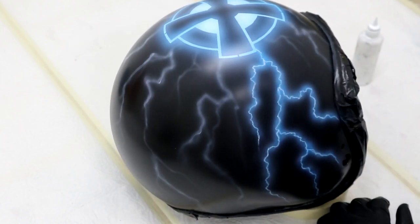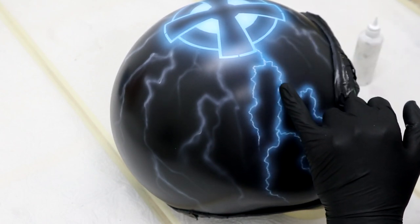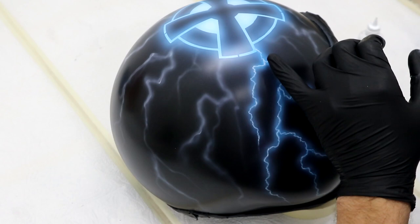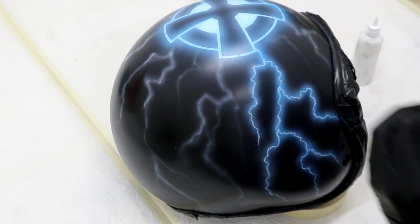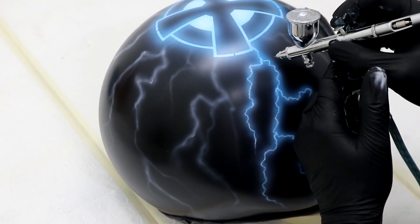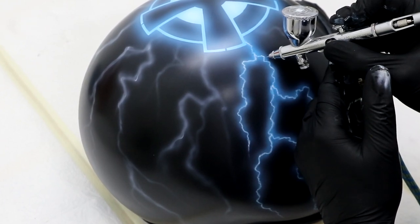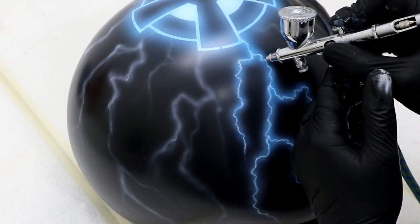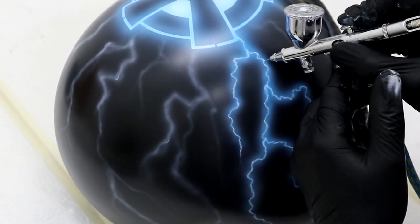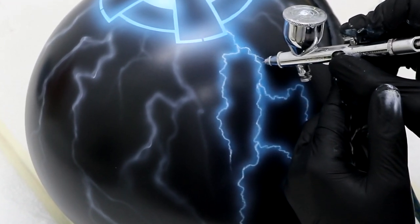Next step, what I like to do is add a little baby lightnings around this one, like they're intertwined or, yeah, you'll get the picture. Looks pretty cool. Sometimes you can intertwine them like this, or give them a little side run.